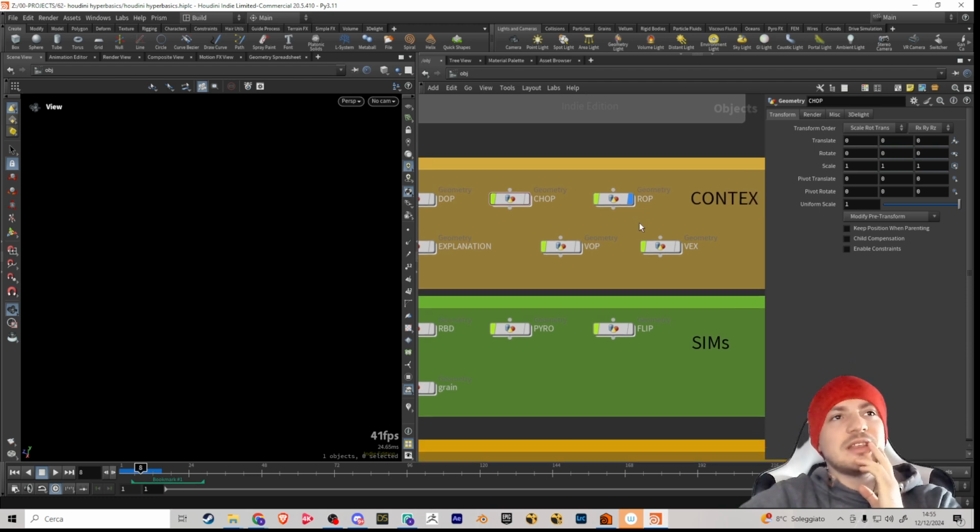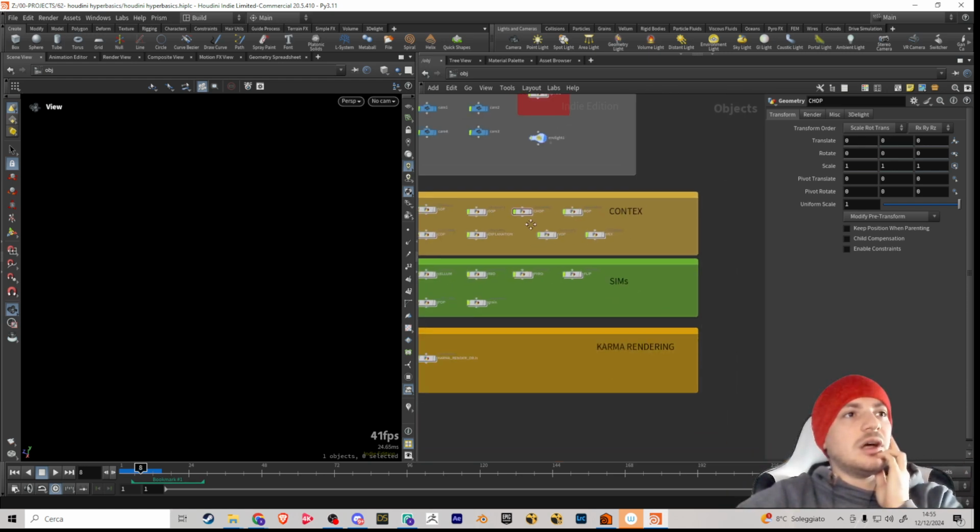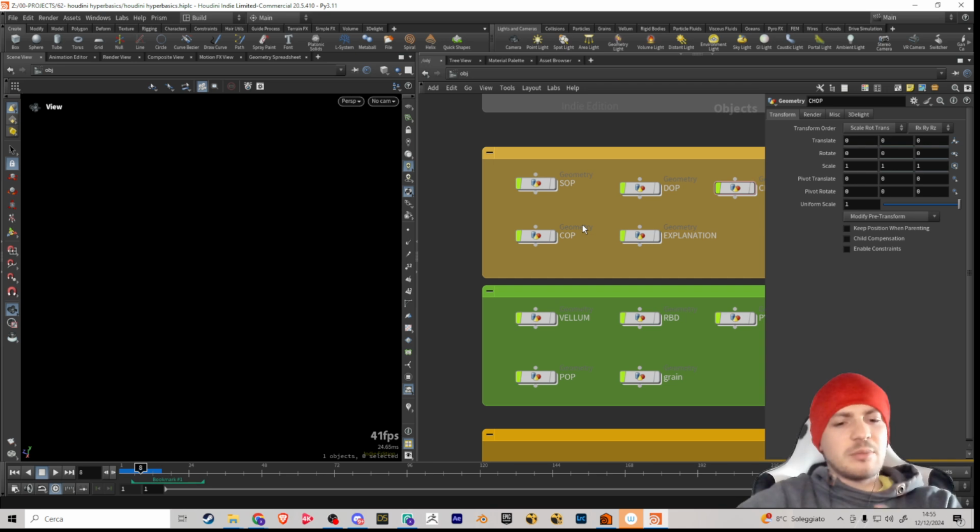ROP is everything that is render operations, okay? But it's not only for rendering, it's not only the image output, it's any kind of output. Anything that you wanna export from here is ROP. So Alembic can be ROP, because if you wanna export Alembic, you need to do a ROP Alembic export. Everything that it writes and exports is ROP, generally speaking. All of this is my knowledge, so it might not be really accurate, but it works.